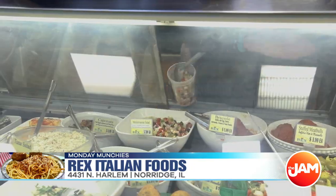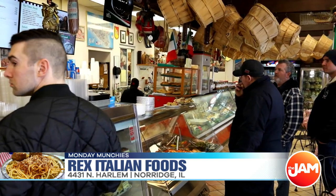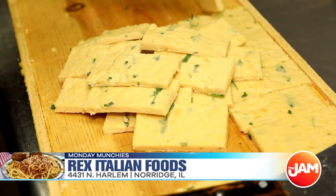That's the cornerstone of our business, our own homemade sausage, homemade cooked Italian beef. There's definitely a lot of family recipes. We just built on something that was already good, so that was our cornerstone, but we've incorporated a lot of Sicilian recipes, homemade cannolis, pane panelle, which is a chickpea fritter that you cook and then put in a sandwich with lemon.